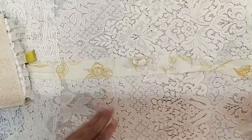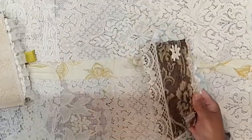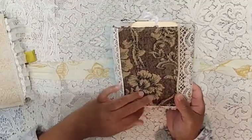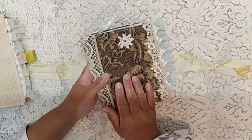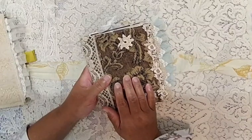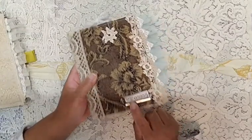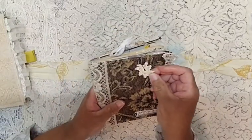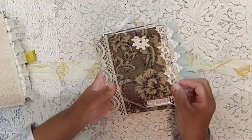So let's go over the actual journal. It's one signature. It's got vintage trim on the spine. This is vintage tapestry. And I believe I got this from, what is this? Selena from Amore Fabrics. And I just put this plate on here, and it's got a Tim Holtz number tag in it. This vintage piece of doily, and I just have it clipped and with a bold pin holding it on.